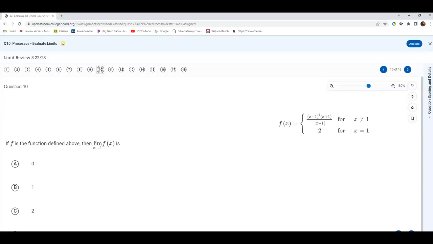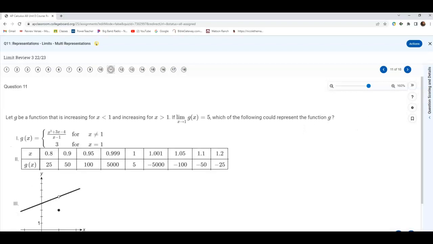But here's one for you guys, quite similar. I wouldn't make the assumption that it's just going to come out to be 0 again, although it might. I don't know. I haven't solved it. But I'll leave it to you, okay? All right, let's go ahead and take a look at question 11 here.